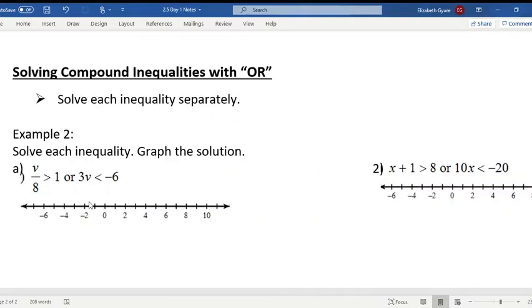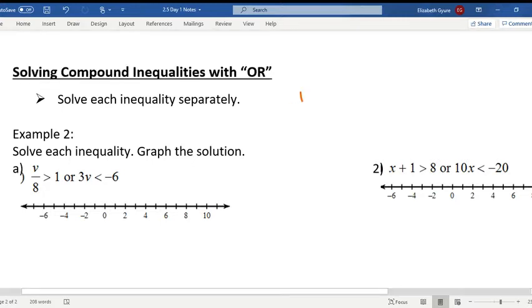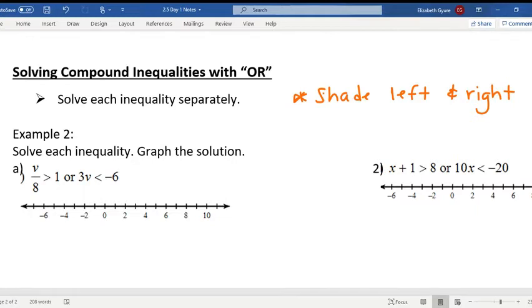We're doing OR inequalities. Okay. So an OR inequality works for one part or the other part. Right. These ones, let's write ourselves a little note here so we don't forget. These ones we're going to shade left and right. Yeah, opposite directions, left and right, outsides, however you want to say it.